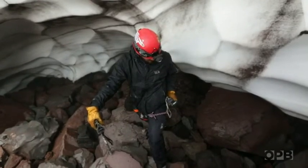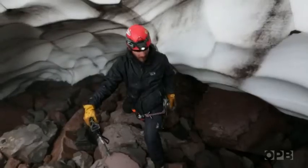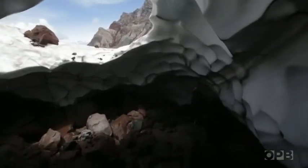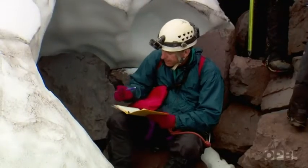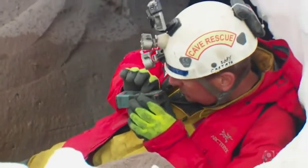Right now our O2 levels are at 20.4 and nothing else is registering on the reader. So we're safe to travel through. Definitely steamy in here, so it gets a little warmer the further down we get. Every minute spent in the cave is another minute exposed to an unnatural degree of risk. Down 3.1. So the team works fast as they survey and record the dimensions of the cave. 334. Between Godzilla Hole and Cave 2, they map over 1,400 feet of previously unexplored passages.